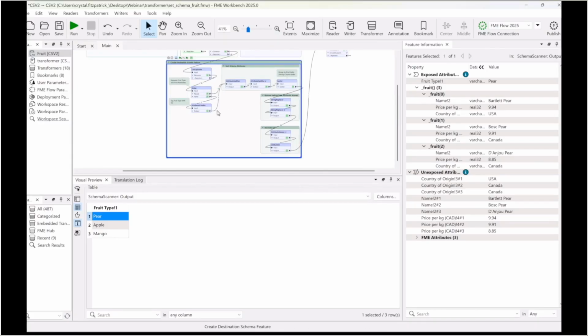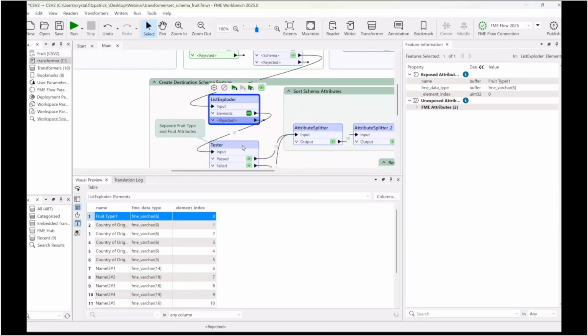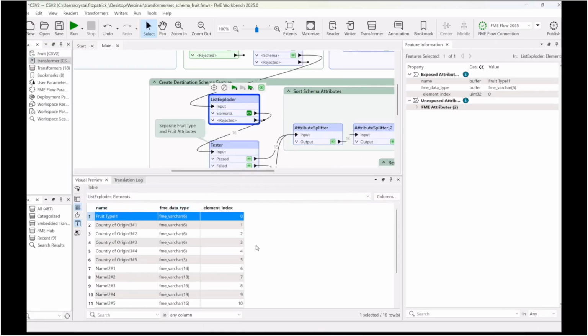So the transformers at the bottom here are used to set up a schema feature for the intended output. So I can show you the output of the list exploder where you can see the schema attributes that we extracted by the SchemaScanner, along with some indices that we created earlier in the workspace that will help us with sorting the attributes for our desired output.